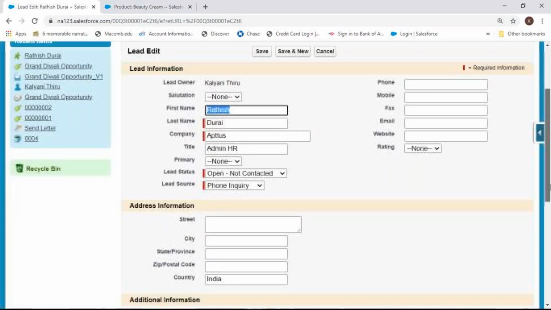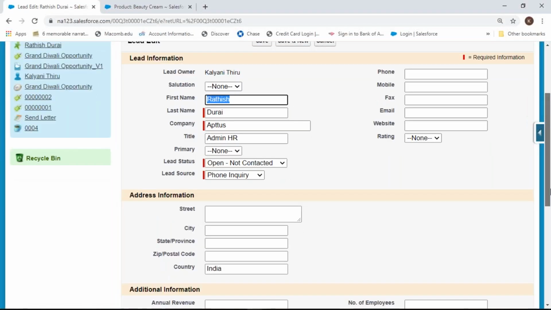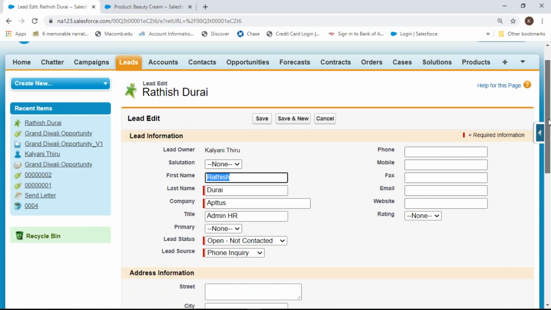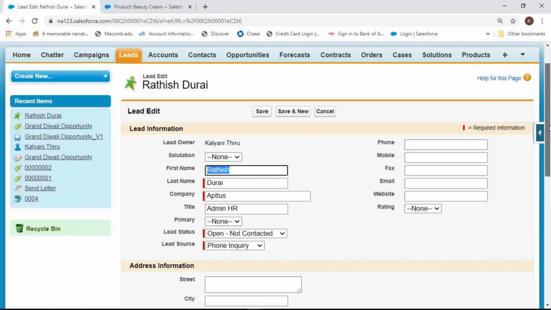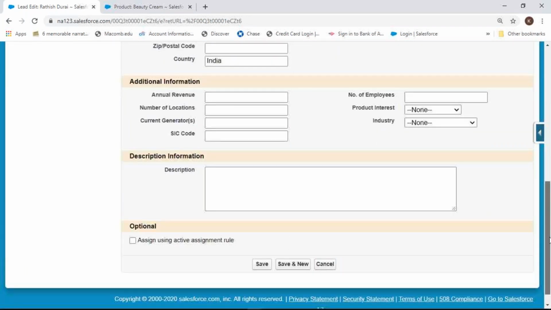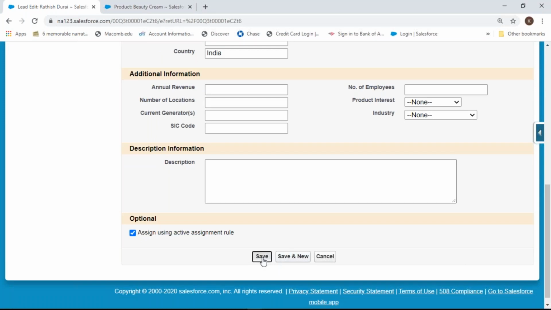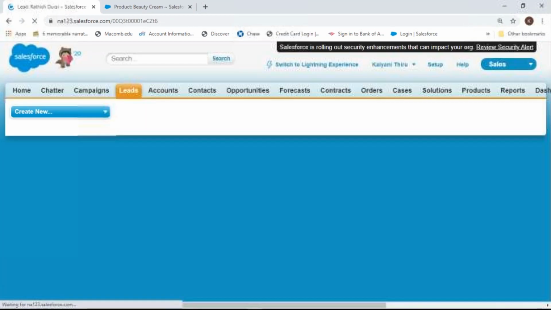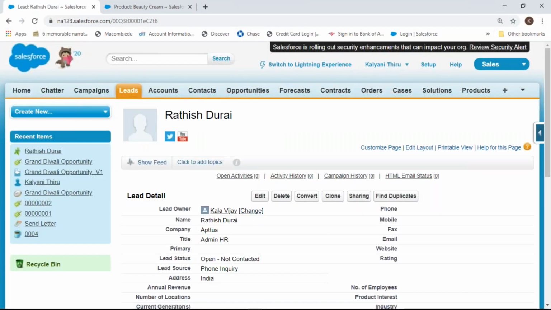Under the option lead assignment rules, scroll down to the bottom. Check this and save it. Okay. It has changed.